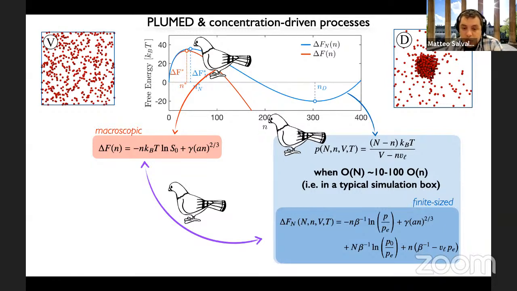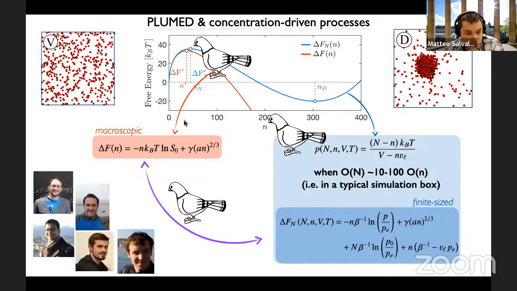So the exercises and examples that we'll give you in this session are related essentially to these two parts: the use of PLUMED to define reaction coordinates for this type of systems, and the use of PLUMED to bridge the gap between macroscopic and finite size simulations, in particular to maintain or to study the evolution of this type of processes under a constant driving force.